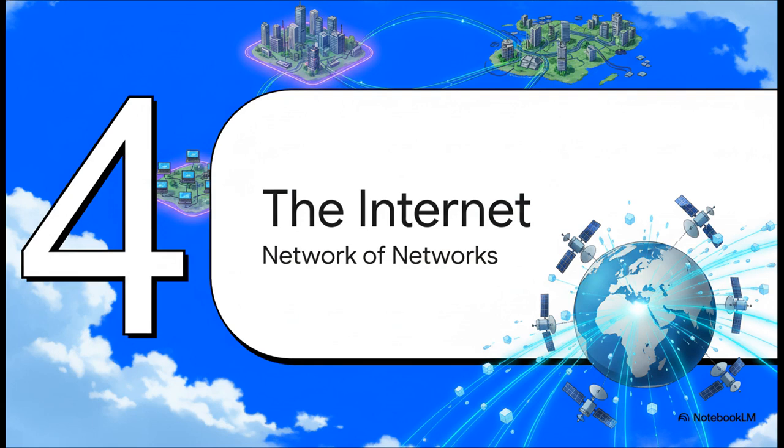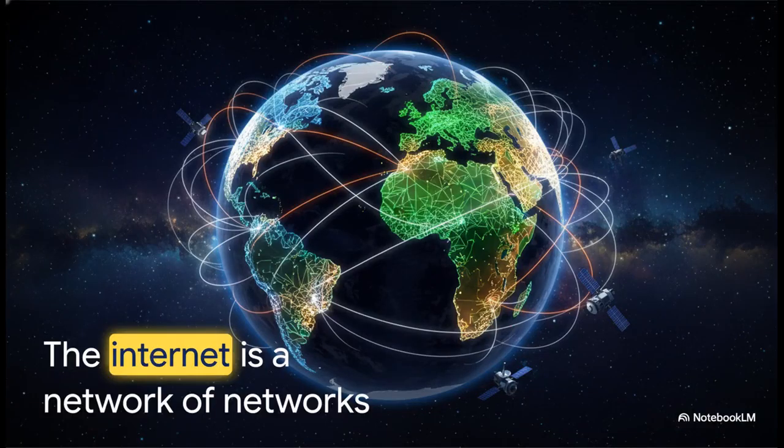Now it's time for the final leap, the entire planet. And here it is. This is the big idea. The internet isn't one single thing. It's a massive global collection of all those wide area networks we just talked about, all owned by different companies and countries, all agreeing to connect to each other. It is quite literally a network of networks.